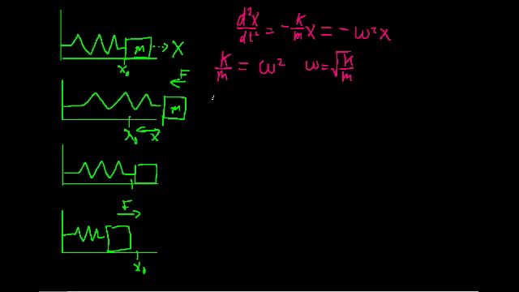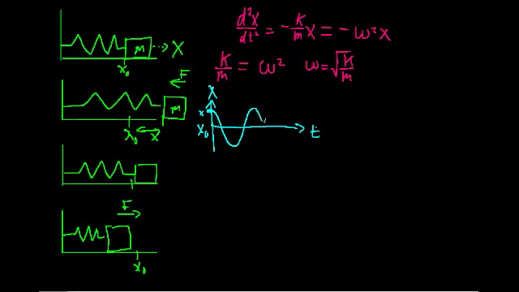Let's plot the position of the mass as a function of time. We'll set the resting length equal to zero and start at time equal to zero with the mass at displacement x. We know it's going to move towards the resting length, overshoot, move back, overshoot again, and oscillate. With no air drag or friction, it's going to keep oscillating like this forever. But what is this shape? It's just a cosine wave. So, if a cosine wave describes how the spring moves, perhaps a cosine function will satisfy this differential equation.